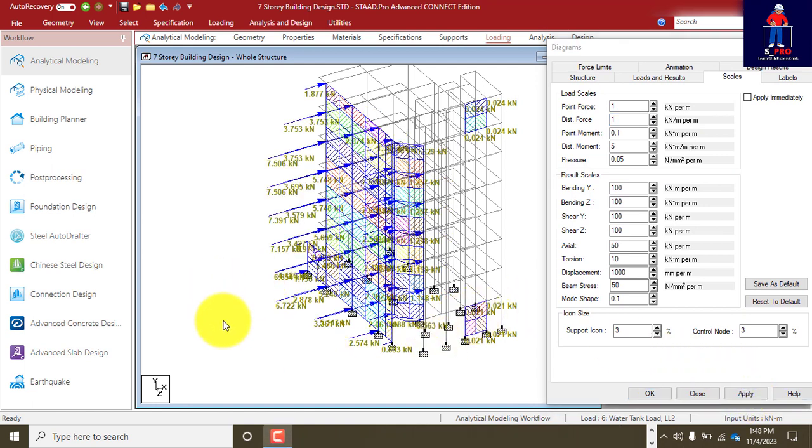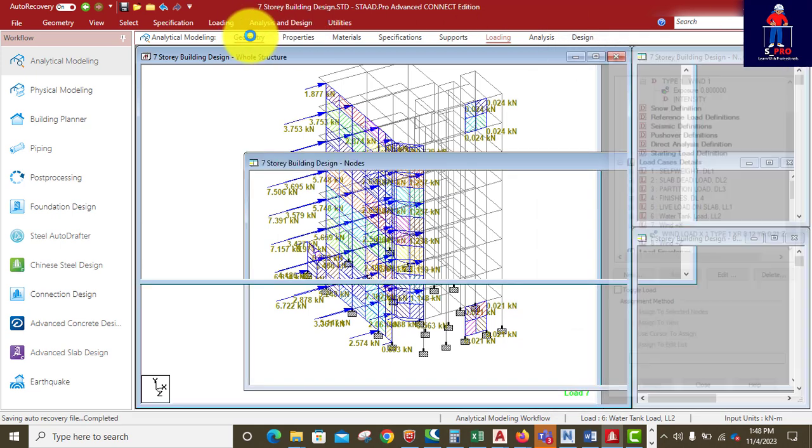So this is our wind load in X direction. Okay, so it's not supposed to be affecting this side, so I need to check the distance in my Z direction and reduce it, so it shouldn't be affecting here. So let me quickly do that. Let's go back to geometry.